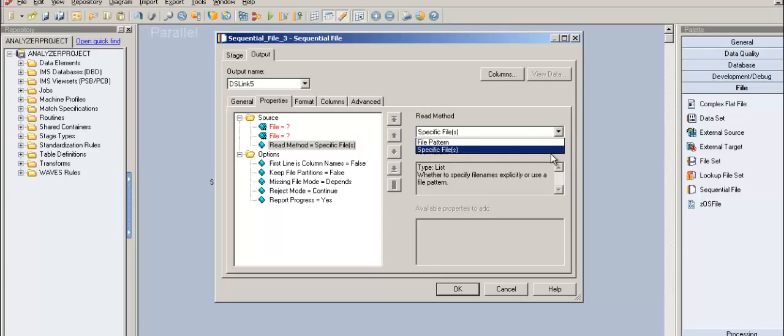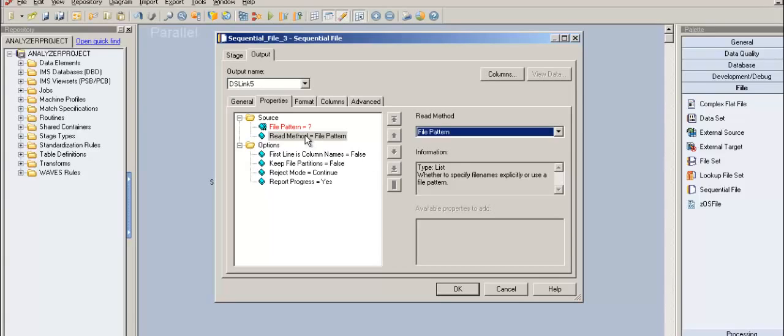So that's the reason they gave us this file pattern option in the sequential file stage. File pattern is something for when you have a bulk of files with the same, or I shouldn't say same, with similar naming convention. Similar is the apt word. So when we have a dump of files with a similar naming convention, and you want to read all those files from a single sequential file stage, then we use this file pattern. So that's the basic theory behind it.